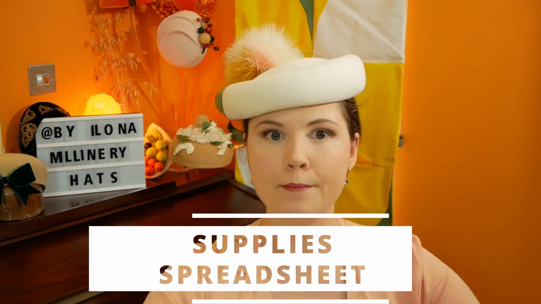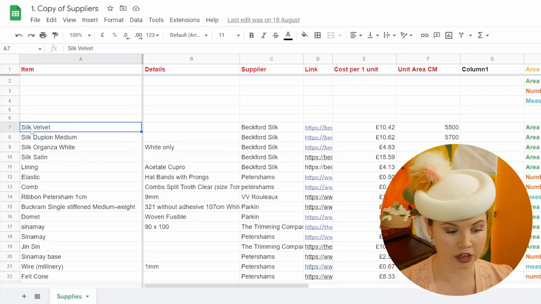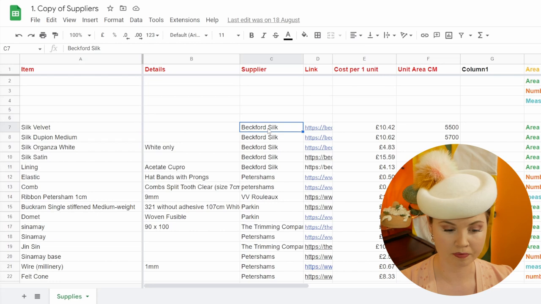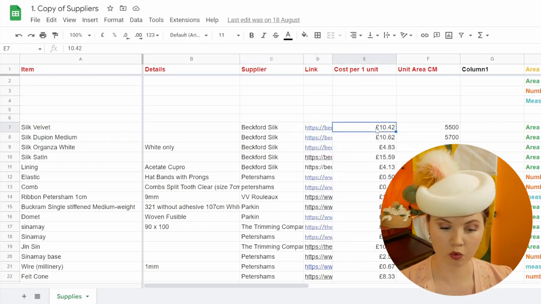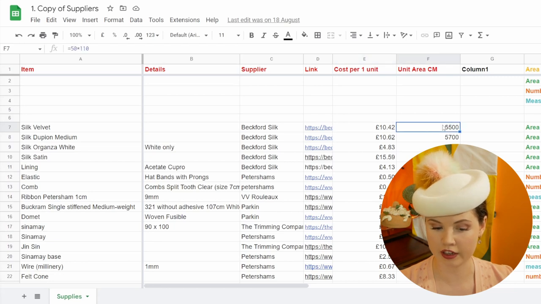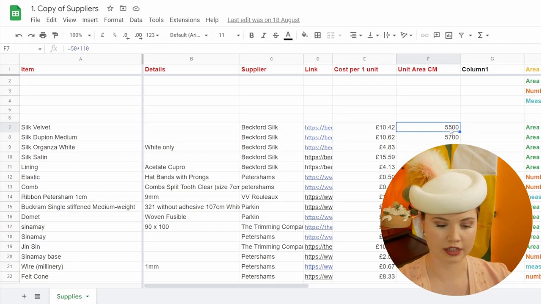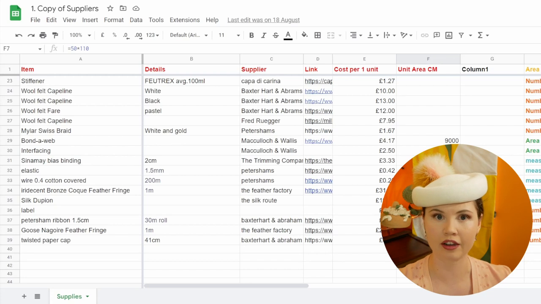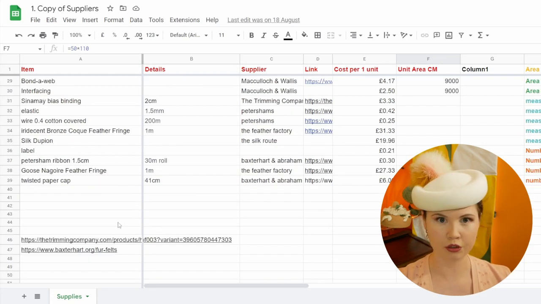This is my master spreadsheet of all of the supplies that I buy in. I need this spreadsheet to keep track of how much a certain material costs and what the minimum order quantities are, or what this season's preferred colours are, just general notes like that. So I have the name of the material, the name of the supplier, the link to the product, the cost per one unit, and then the area in centimetre squared of how much of that product you might get. If it's not an area, then I tend to list it as just a measure or a length, like for 1 metre of ribbon. I want to take you through how I would input information into this kind of spreadsheet.